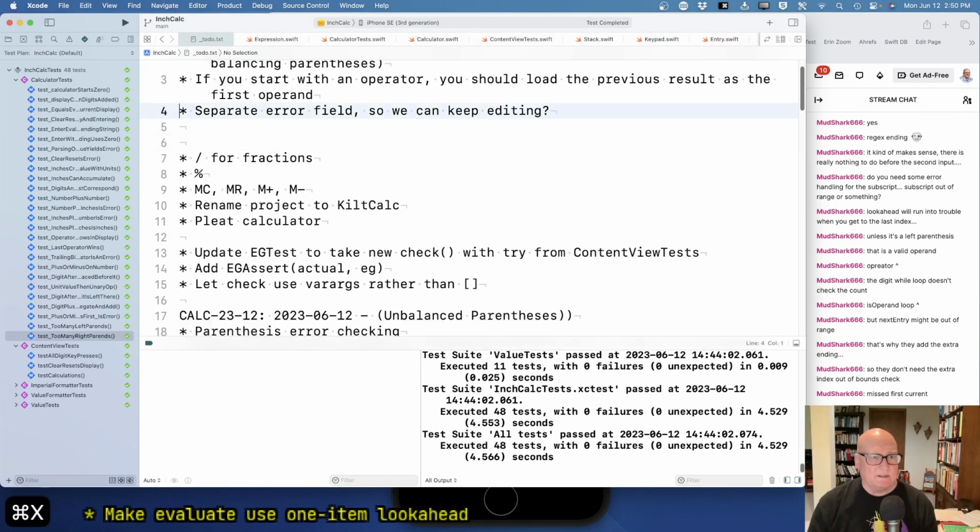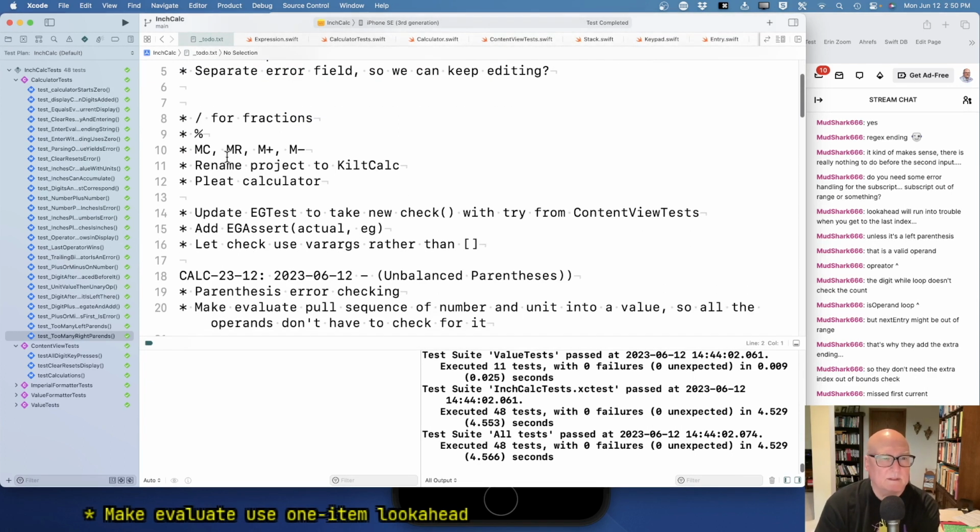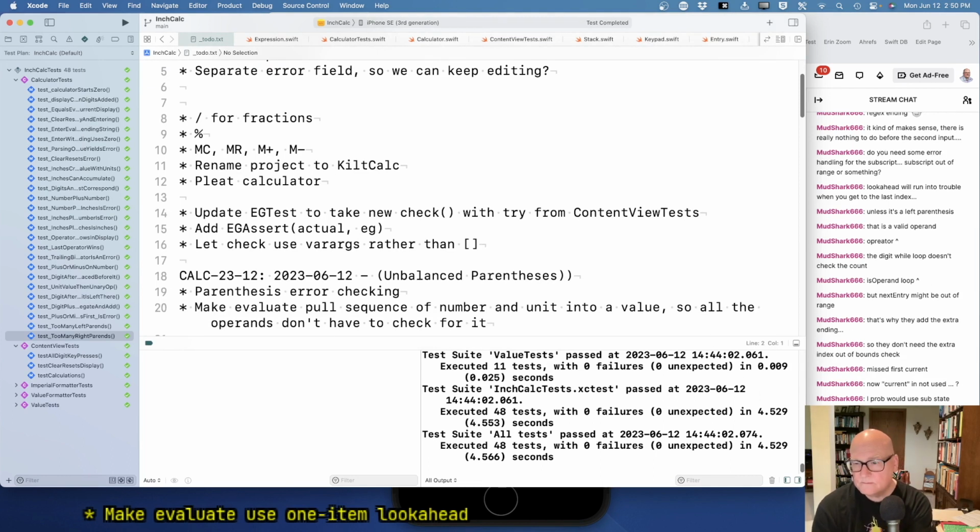All right. Now, I think I want to do this next. All right. Operators, I'm not too worried there. Well, but state machines can't count, right? So they can't keep track of how many open parentheses there are. Now you can augment it, and it's not so hard. I mean, a pure state machine can't do it, but a state machine plus a counter could. You increment every time you get a left paren, and you decrement when you get a right paren. And if you ever go below zero, you know you had too many right parens. And if you're not zero at the end, you know you didn't do it right. And maybe that would be good.